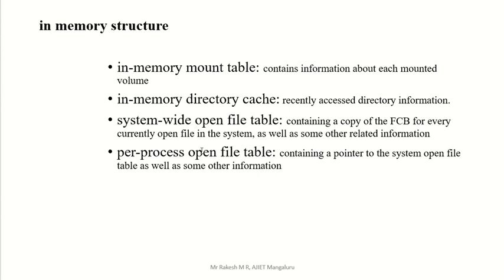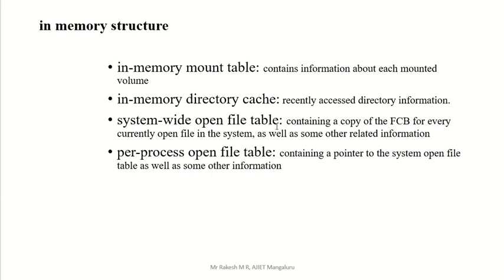Okay, now you opened 10 files in your system. In your computer you opened 10 files. All the 10 files' related information is there in the system wide open file table. Anyway, what the open file table contains, we saw in the previous video lecture. It contains related information: when you opened it, who is the owner, what the access permissions are, everything. The name of the file, size of the file, type of the file, all information is there in the open file table.